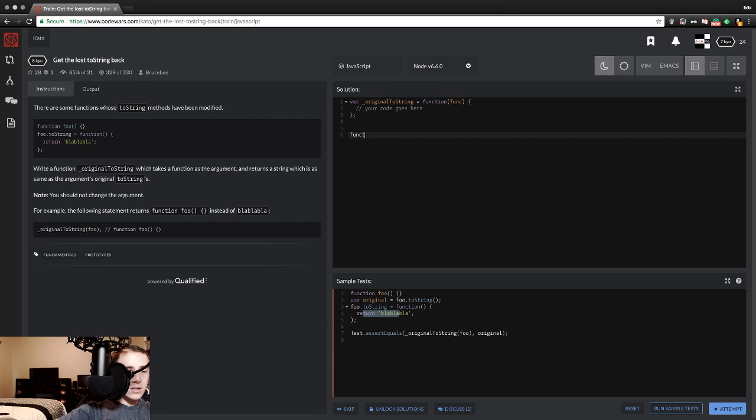We need a function, originalToString, which takes a function as the argument. The parameter for this will be a function. So, kind of like what they have up here.